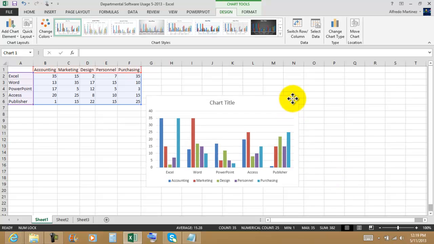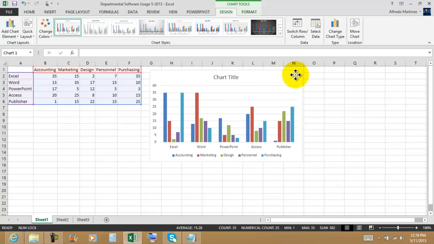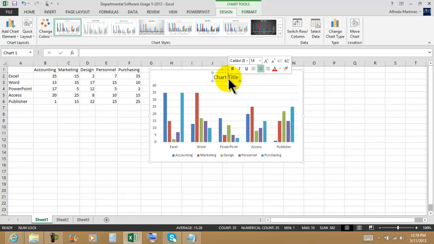Okay, I'm going to drag this chart up here. Chart title, we're going to click into the chart title. One click is selected, another click places the insertion point inside. Now if we click 3 times, the text inside the text box is selected. Now we're going to apply a different name.